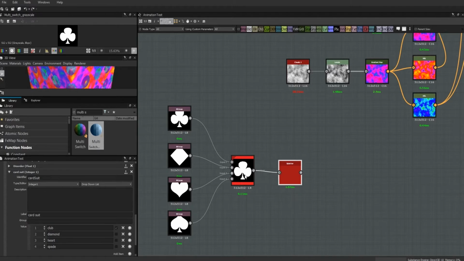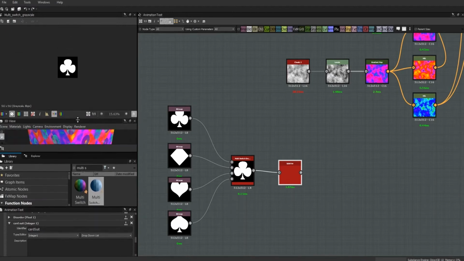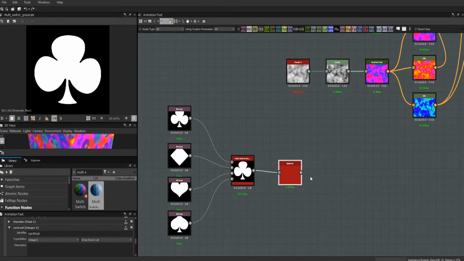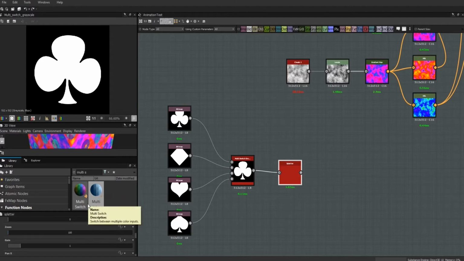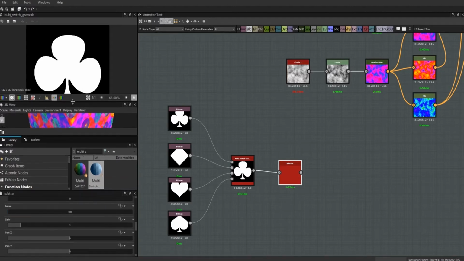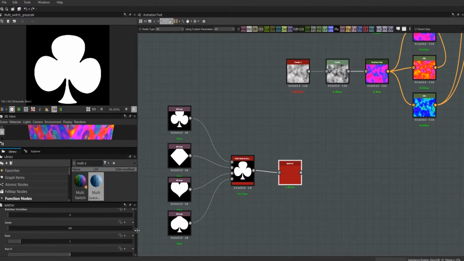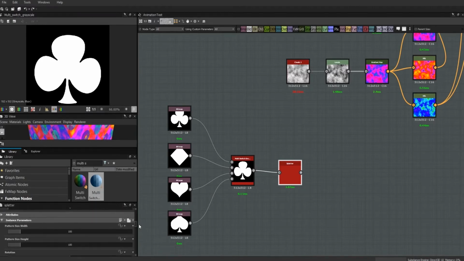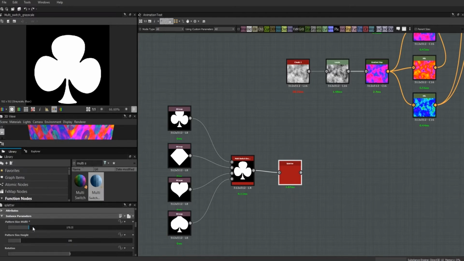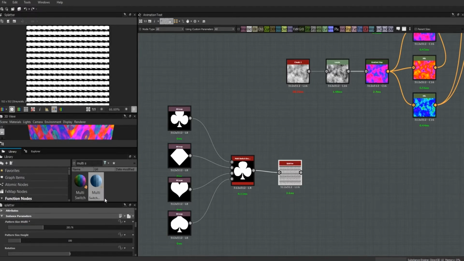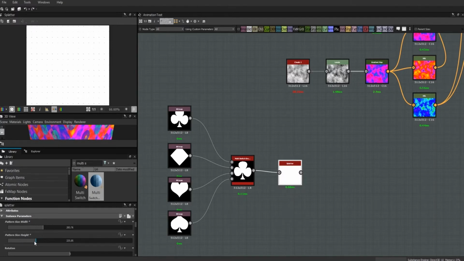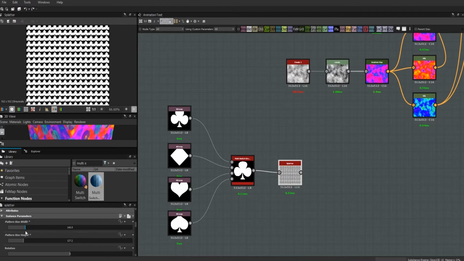chosen by our switch. Before we go adding any more variables to start working on our splatter, let's just take a look at what this does without any fancy animations, and let's just run through what it can do. You can set the width. Let's make sure that's in our window. You can set the width and the height separately here, which makes it easier to sort of do weird things to your image.